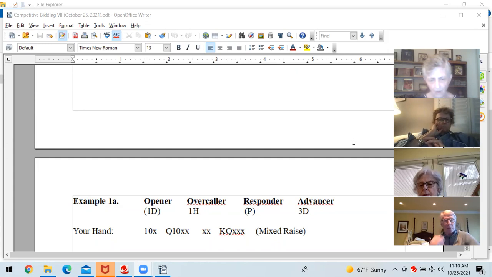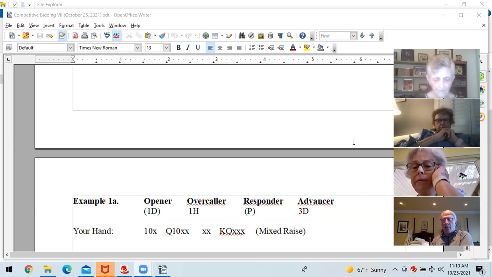Requirements: you have 4 hearts. You know your partner's got at least 5, so you've got the 9 card fit. You can bid safely to the 3 level. You do have at least 1 defensive trick. The king, queen of clubs is going to produce at least 1 trick. And you do have 7 high card points, which is in the range that you need, 7 to 9 high card points. So that is a perfect example of a mixed raise.